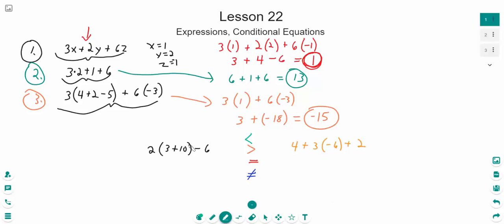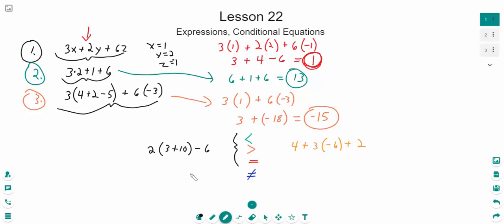So in comparing expressions, we're going to have one of these four things happen. And really, you might even say one of these three things happen, these first three. If they're not equal, then either one is bigger than the other or one is less than the other. So really it's these three. But sometimes it's important to specifically say that two expressions are not equal, and that's when we'd use this equal sign with the slash through it. So it's important to know what that sign means. But generally, these would be the three options that you would have for these two expressions.